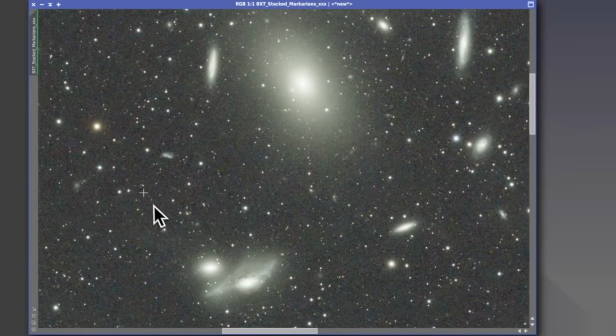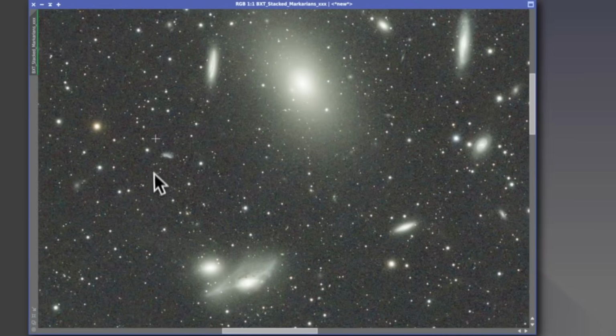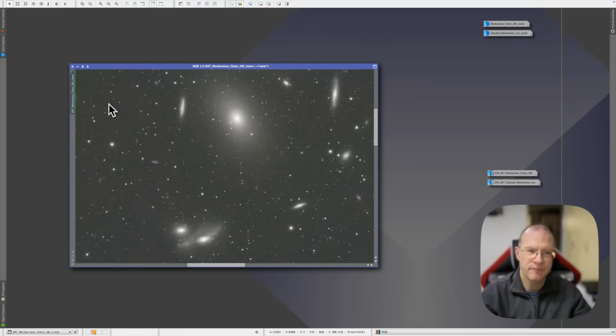And by the way, look at the noise. Even though this is half the integration time, it should be much more noisy than the other. But the clouds had such a detrimental impact on the noise. I mean, these are things which theoretically we know, but when you see it in such a direct comparison, it is just staggering to see the effect that this little bit of humidity in the air had. And this is also why I wanted to share this with you.